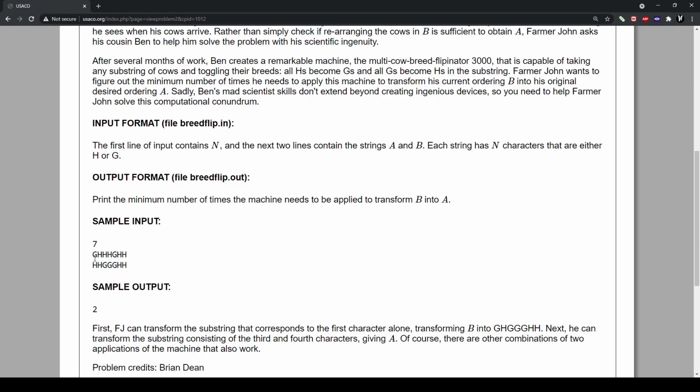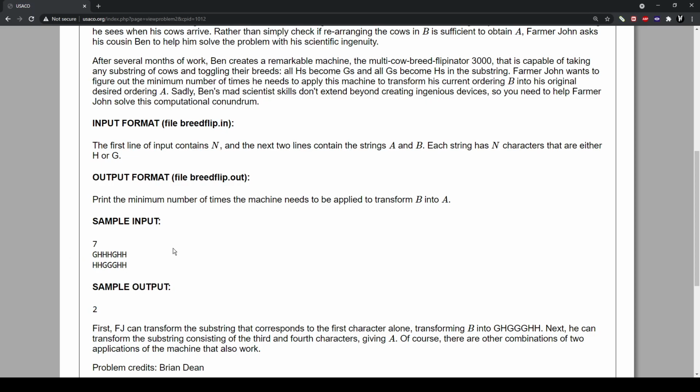So for example, as you can see, G and H. H, you need to fix that, it needs to be G. So that's already one. So you check the next one, it's H and H, that doesn't need to be fixed. But for the next one, you have HH and GG. Well, in this case, what you can do is basically take this entire block and count it as one turn. So basically, you can take consecutive terms of this string, and that also counts as one turn. So you can take these two and change these to H, and then that's basically two. And so you get two right there.